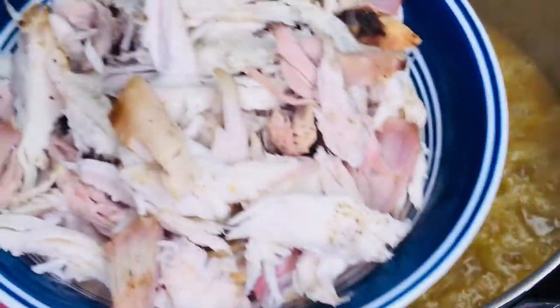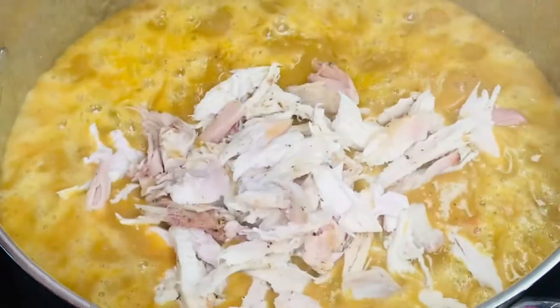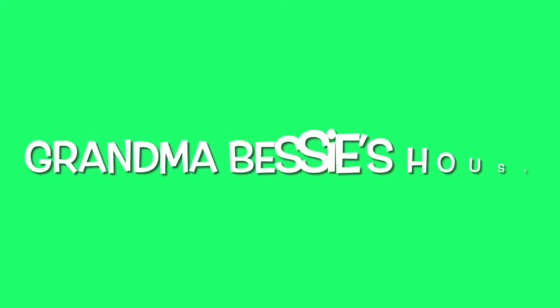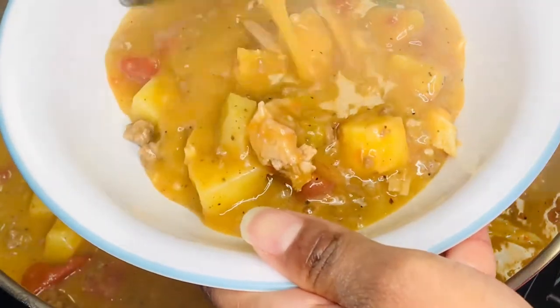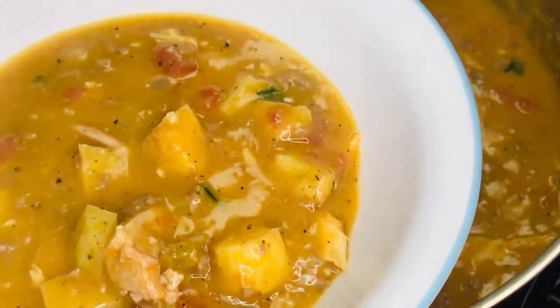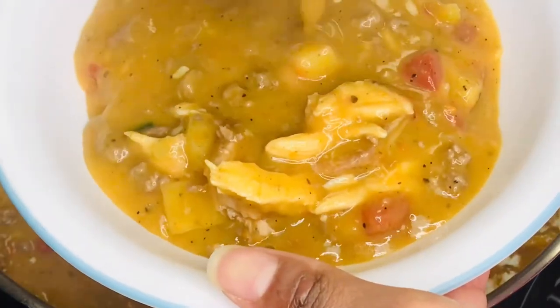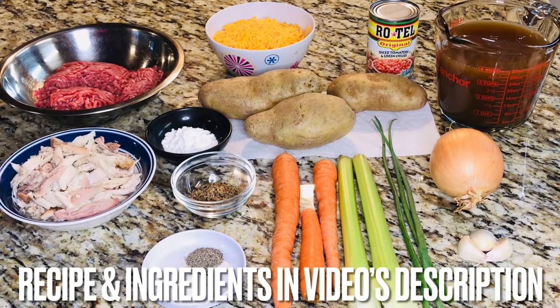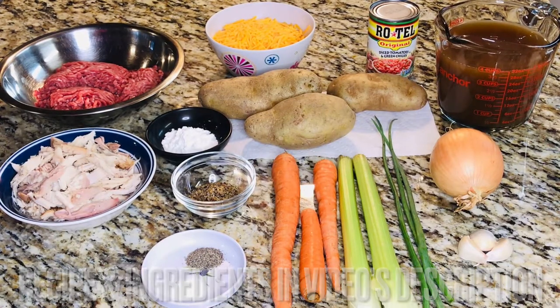You can cook up many dishes with leftover holiday turkey, but today on Grandma Bessie's House, we are cooking one of my favorites. Our turkey cheeseburger soup is creamy and delicious, and one we hope you will adopt as a holiday leftover tradition. The recipe and its ingredients are in the video's description.